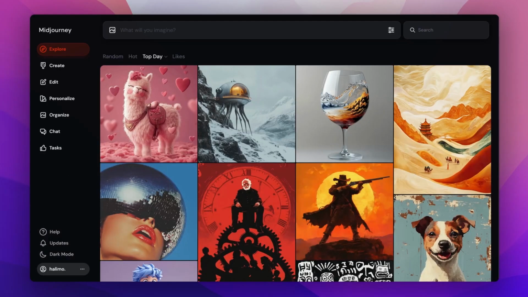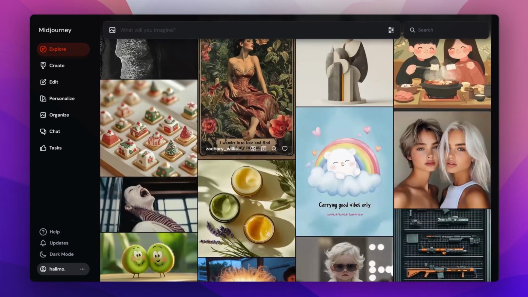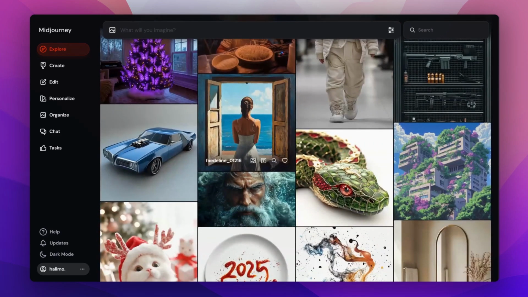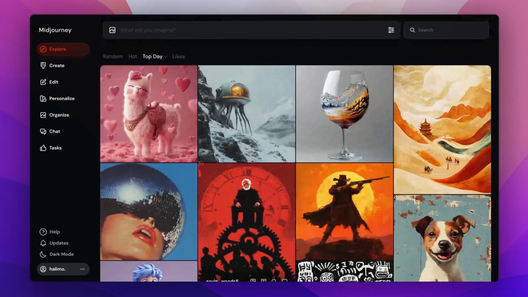Okay, so the first thing to do is to create the base images of our human character. I'm going to use Midjourney for that, and you can use any other AI image generation tool for that. But I think when it comes to fashion images, Midjourney really nails the aesthetic. And by the way, you can also use real images at this point.